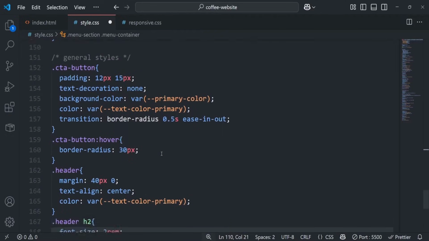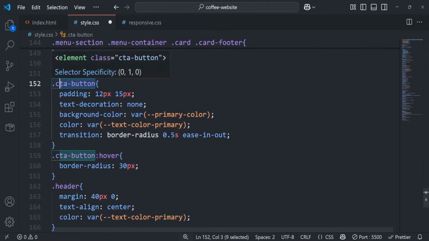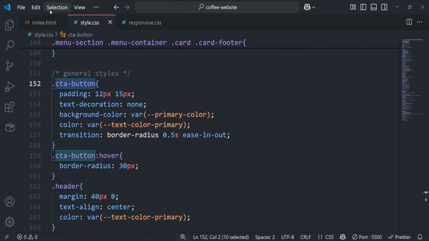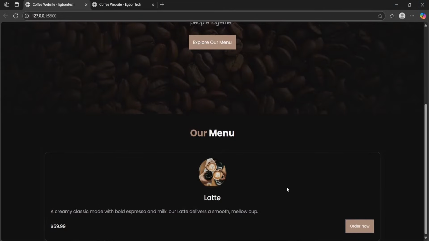Remember, we created a general style right here called call-to-action-button. So we're just going to copy these styles and add that style to our button. I'll copy that, save this, and head to my index.html file. I'll paste that class right here, giving it a class of call-to-action-button. When I go back to the web page, you're going to notice that that style has been applied to this button right here. Due to the fact that this is not actually a link, we have a border around this button, so we just add more styles to that CTA button.